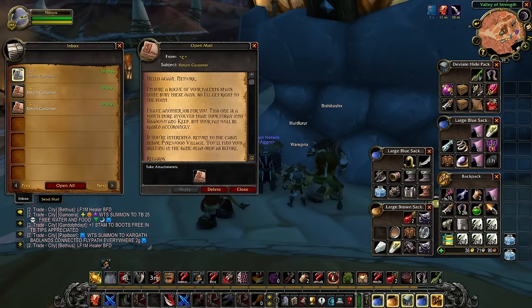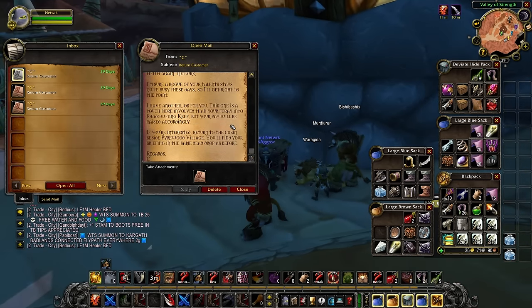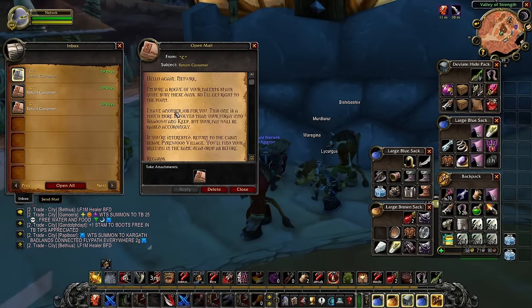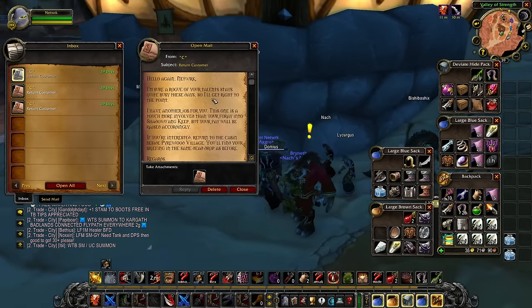All right, so the first thing you're going to want to do is go to your mailbox once you're level 30, and you're going to get this quest, or not quest, it's going to tell you where you want to go. So we're going to head over to Shadowfang and start the process to get Shadowstep.